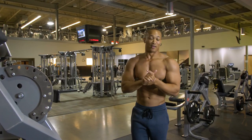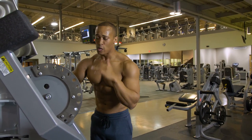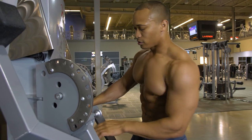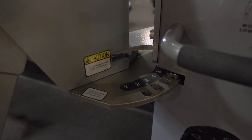All right, guys, for the next exercise, we're gonna come back to the cables. I'll show you the setup real quick. So we're gonna put the arm angle in hole 11 here at the bottom. We're gonna put the angle here for the base in hole number 6, all right? 11 and 6, let's get it.